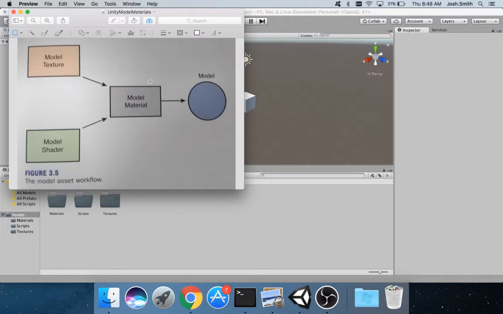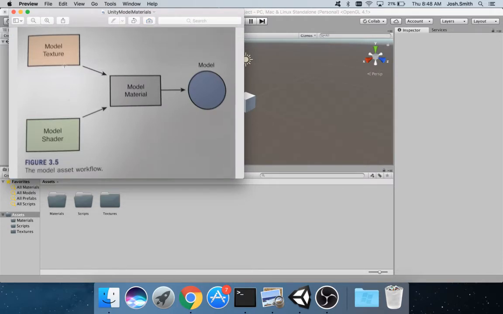And I want to show you how this diagram relates to our model. So imagine this is our cube, with the materials, textures, and shaders. So a material basically has all of the data that represents how a model looks.